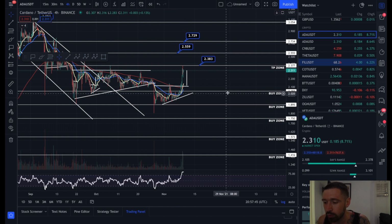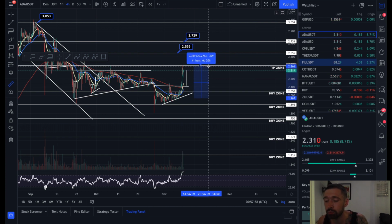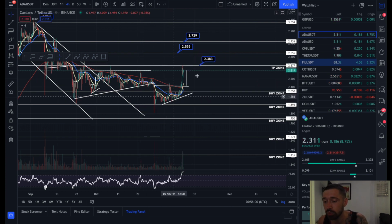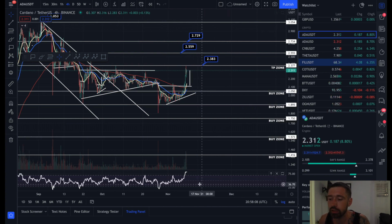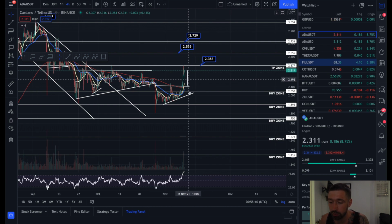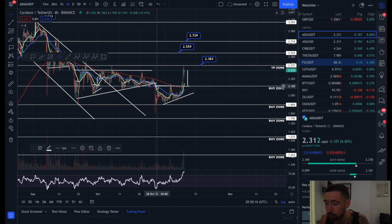So we came down to two of our buy zones for ADA, which brought our average price down to about $1.97. So that was a juicy trade opportunity all the way up to this take profit zone of about 20%. We broke out of this ascending triangle double bottom and we met that target. Now we are getting a bit overextended here on the 4-hour EMA, so we may see a little bit of pullback. What I'm going to do is bring this buy zone up to this level of resistance from this double bottom. All this support in this area could definitely act as support once again if ADA were to roll back over, and then I'll keep the rest of the buy zones the same.